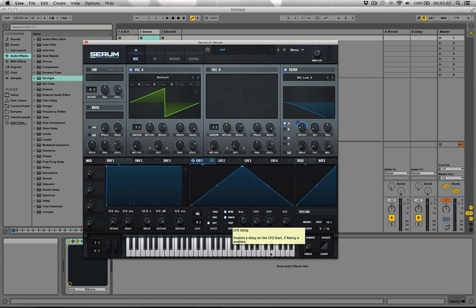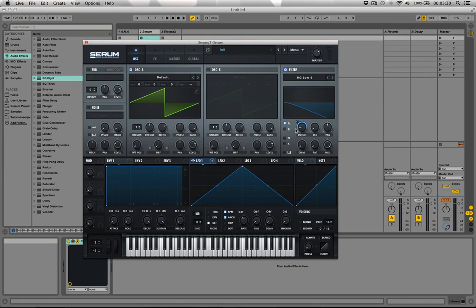Now we're going to have a look at the controls in a bit more depth. Generally speaking, you're going to have a rate dial or a speed dial, and this tells the oscillator how fast to operate. And at the moment, the LFO in Serum is synced to the BPM of the DAW that you're using, and it's set to 1 bar. So as I hit the note down, you should see a blue dot going along this curve. So it's going to go up, and then it's going to go down again over the period of 1 bar. So let's have a look at that.